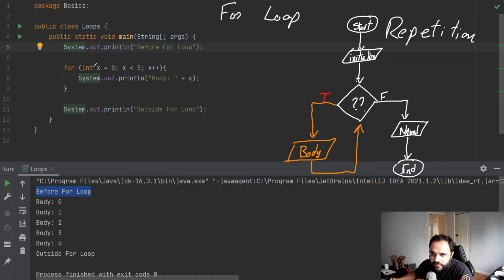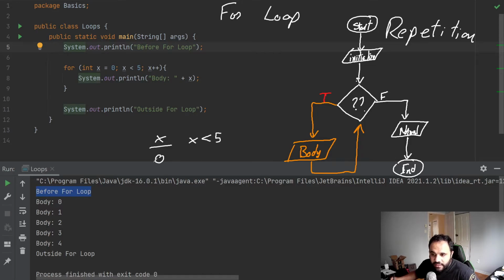So the first part is to initialize. Inside the initialize over here, we say x equals 0. So the value of x is 0. Then we get to our condition. Our condition must be true for us to do the body. So is x smaller than 5?